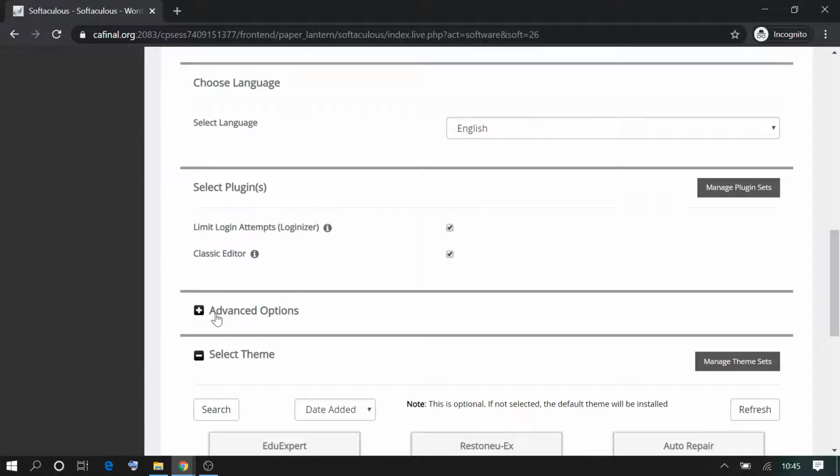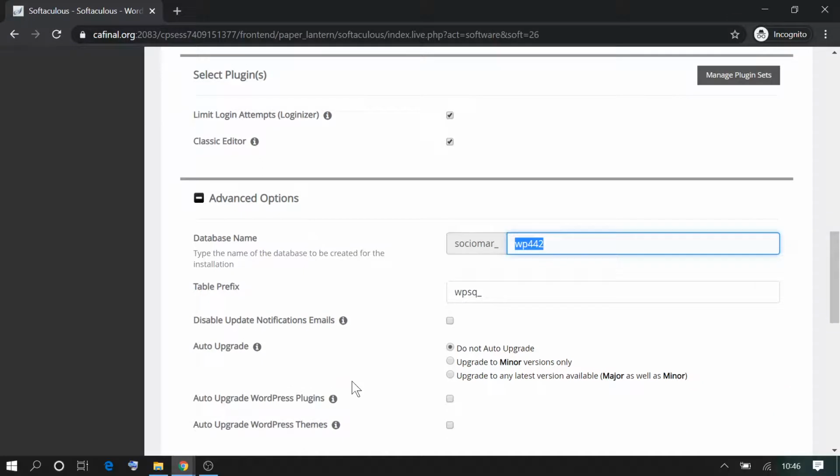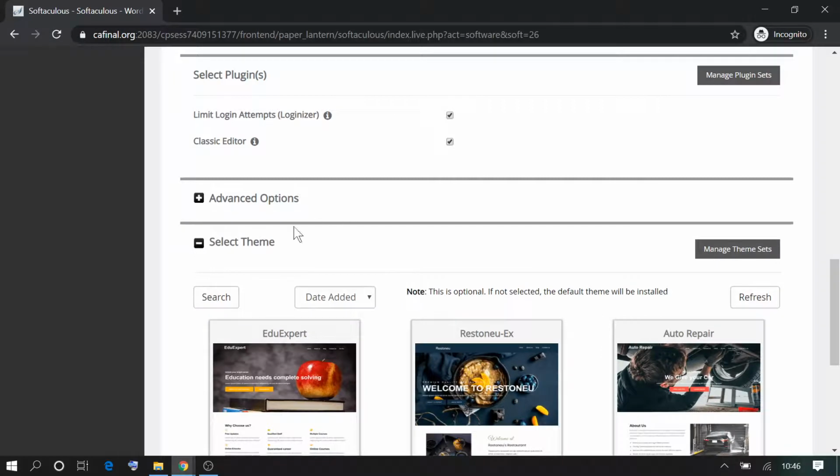They are mainly related to the database on your server, and where your WordPress data will be saved. However, if you want, you can tweak that by giving some other names to it, like you can just change the name to my website, etc. Do you want to auto upgrade or not? There is an option to upgrade. WordPress launches updates every now and then, so if you want it to be upgraded automatically, you can select that. However, I would suggest not to auto upgrade, because at times after an upgrade you will see a lot of changes. So it's always recommended to manually update.